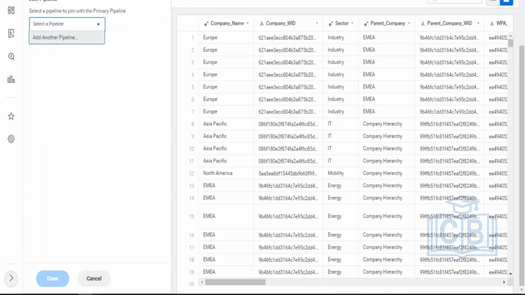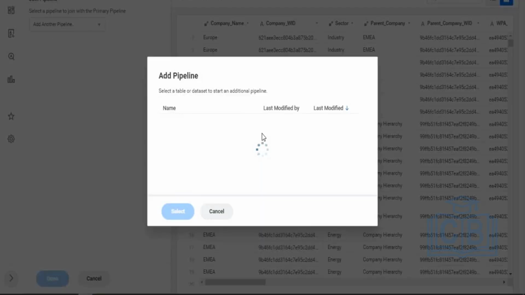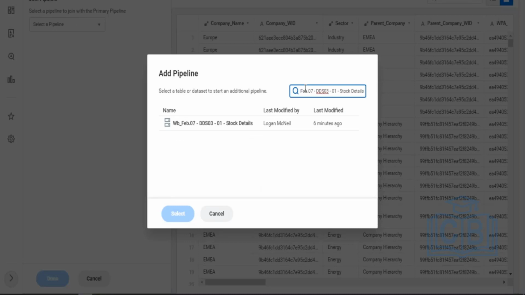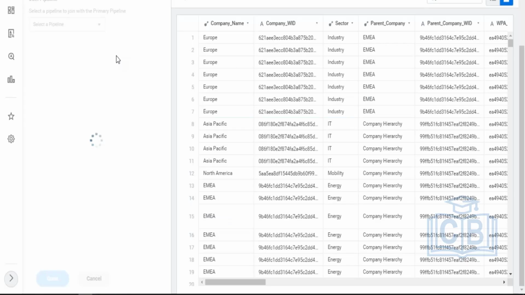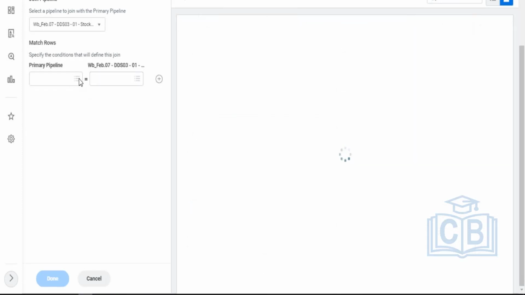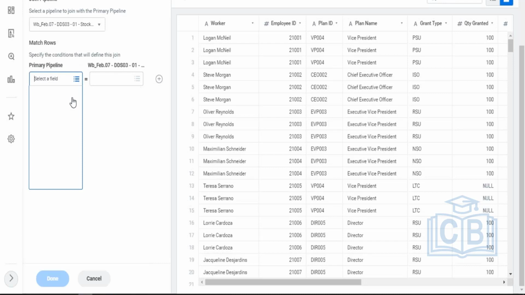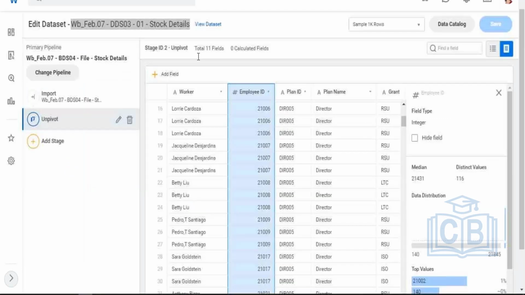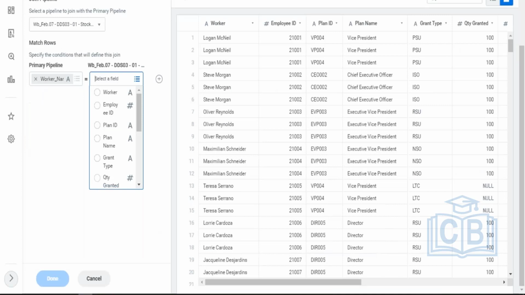I want a new pipeline. I'm selecting this and select. I'll have to specify what I want to join. Here we have the worker name or employee name. Let's scroll down. We have worker name. So I want to join worker name with worker here.